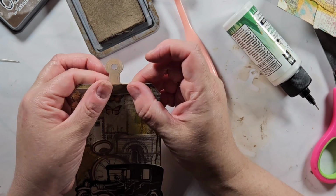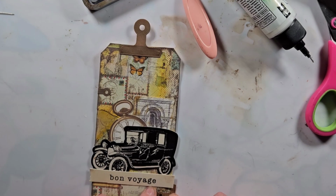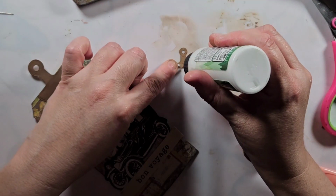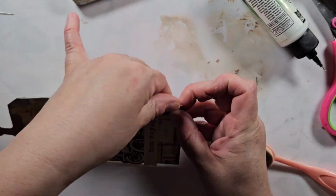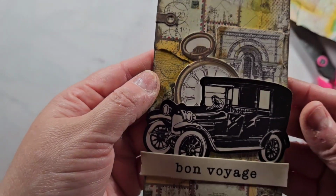What you're not going to see me do off camera is that I did strengthen it when you saw me glue the whole thing. I'm going to put another backing of the same exact die cut behind it to make it a little bit stronger so that it can hold. And I had another one of the small ones, and I thought it would look really good here on the bottom of this piece so that it all sits together well.